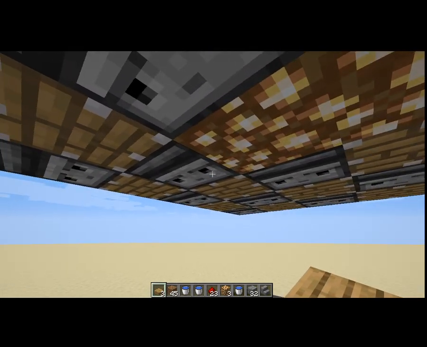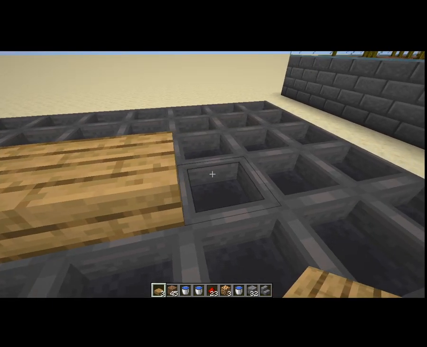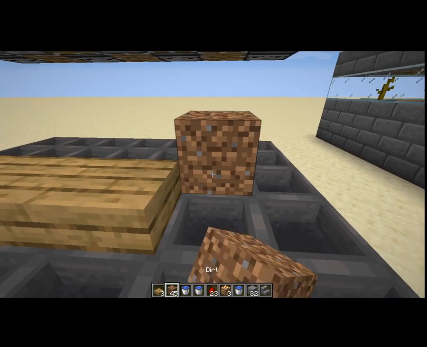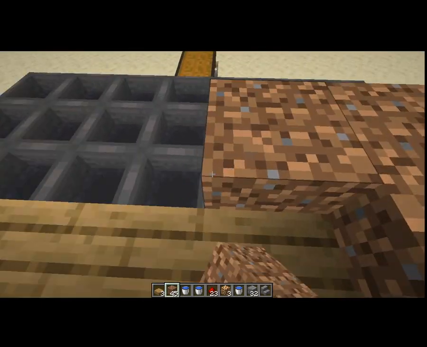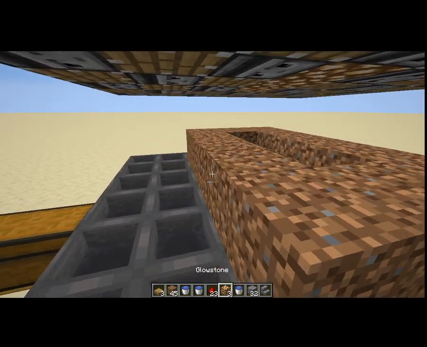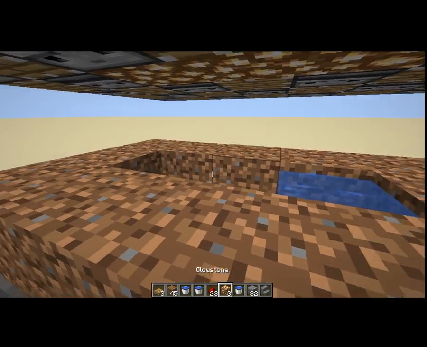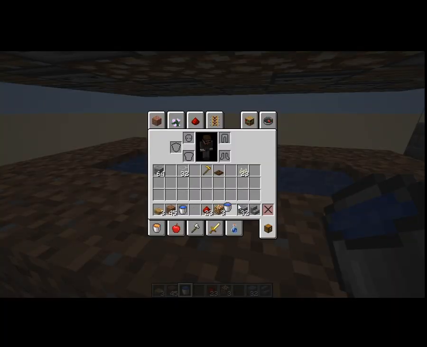You see. Now you just want to trace this down, and then under each glowstone, you want to place 3 slabs. Around that, you want to just place your dirt like this. And what you want to do now is fill the inside of your farm, of your water area. Not farm, excuse me.